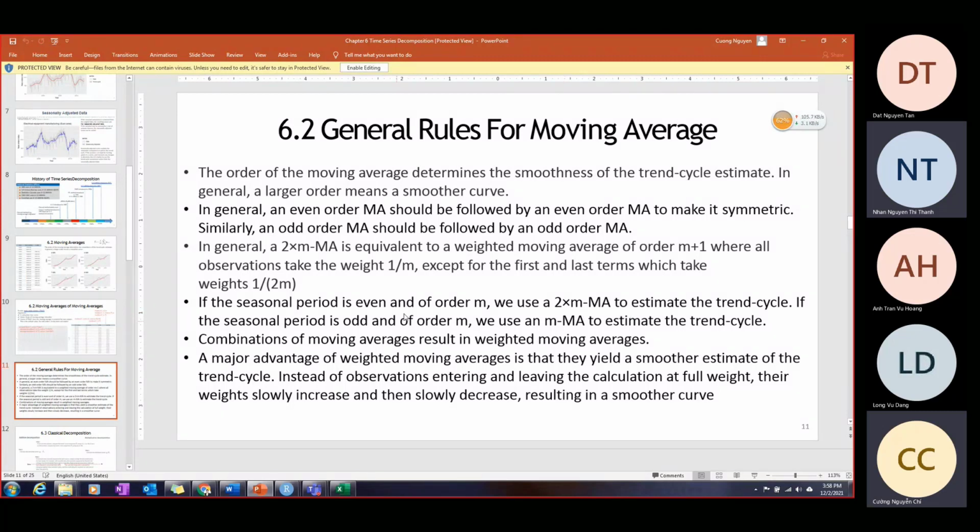Depending on the case, for seasonal data, if the season is a quarter, we will definitely use MA4. But for odd data, for example weekly, we use MA7. Combination of the more result will be created for more weighted. So we are going to generate it.